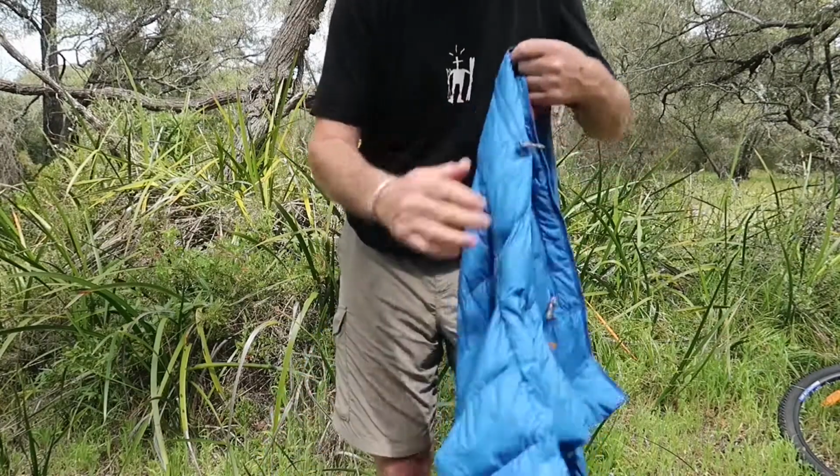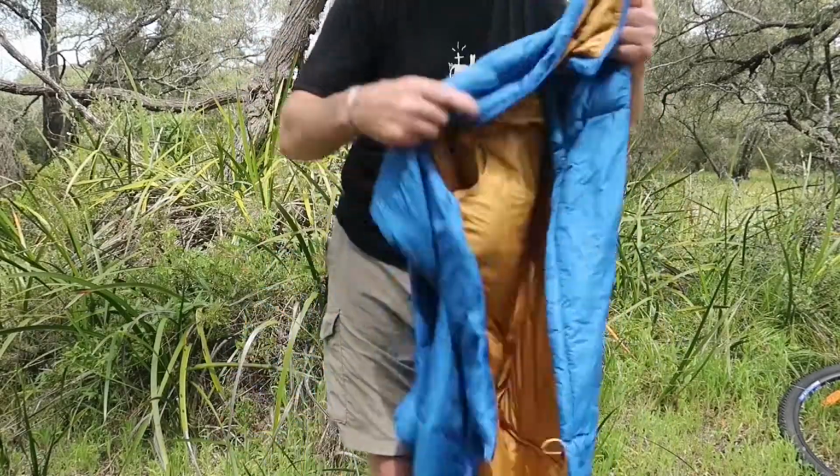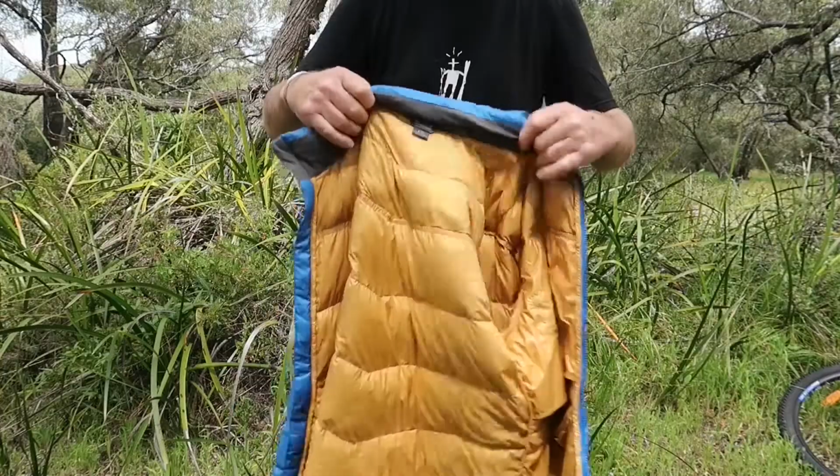And when you take it out of the pocket again, just give it a bit of a shake, and that brings the loft back up. I mean, with this down jacket, like other down jackets, you want to be very careful when you're out on the trail, hiking through dense overgrown pathways where you're likely to be brushing against shrubs or tall grasses, because this down is great for warmth, but as you know, it can rip really easily. Before you know where you are, you'll see bits of down flying around everywhere. So yeah, just be aware of that.